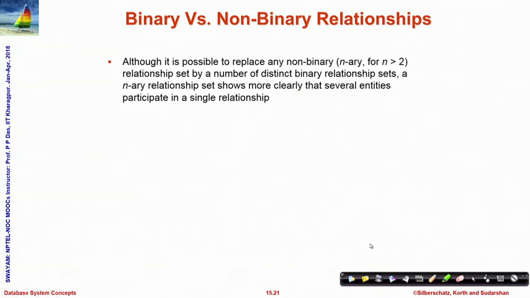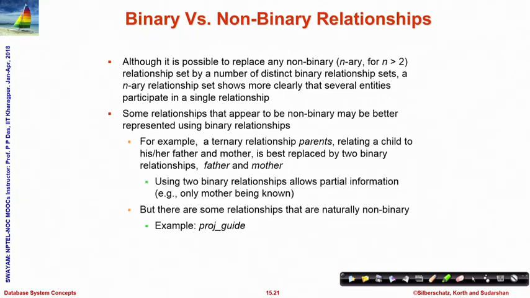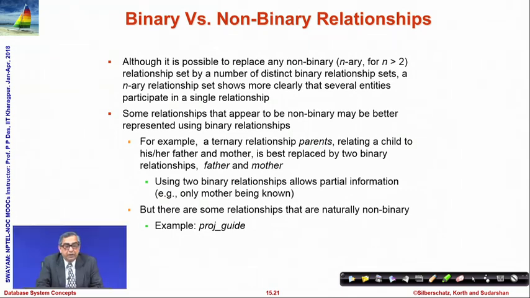There is also a question of the choice being made between binary and non-binary relationships, ternary or higher degree. As it turns out, you could represent ternary relationships directly, or you can decompose them. For example, a ternary relationship can be decomposed in terms of two binary relationships. Let us say we talk about persons, then every person has parents. So, he or she has a father and a mother.